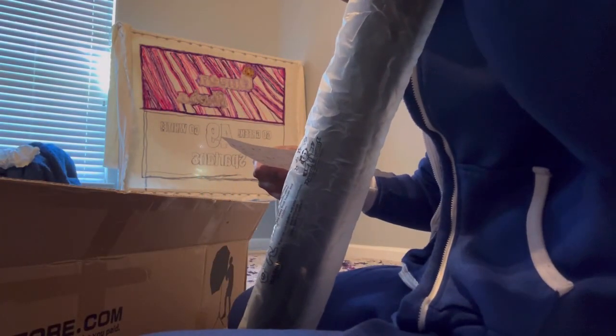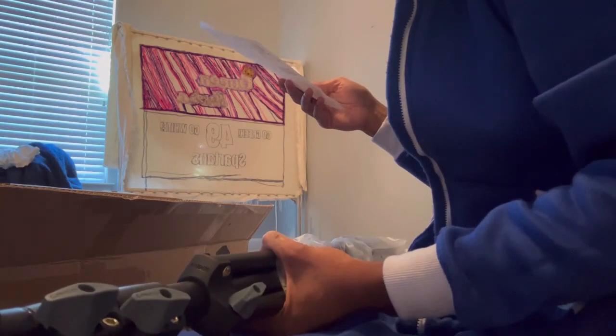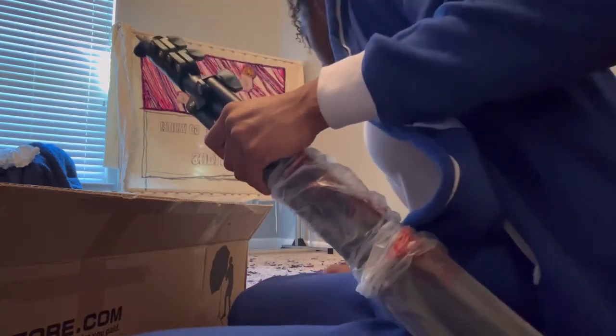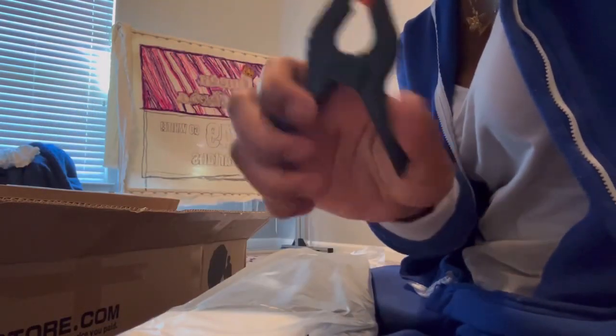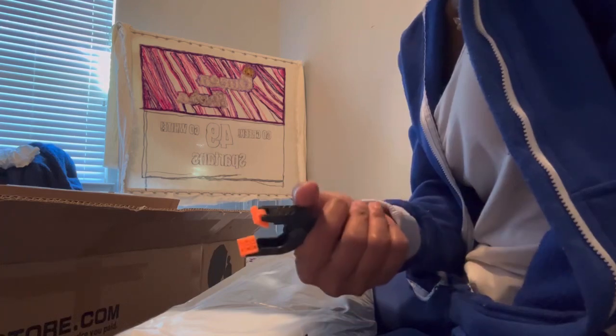Okay, so I'm throwing that paper. So these are my light stands, apparently. This is the light stand because of the tip. I guess you screw on the tip, or the tip has a screw on. And these are just, you know, you see the difference. These are my clamps to hold my backdrop up. And I've read the reviews before I bought it, and they were already like, you might need to order your own clamps because these will not stick or stay clamped the whole time. So I gotta keep that in mind.